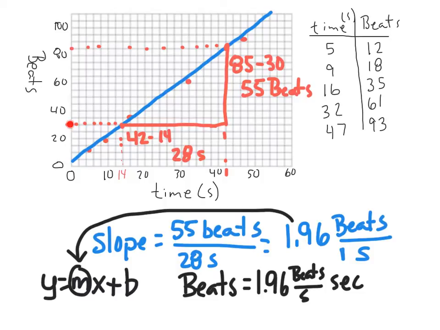But this is my new formula that I just calculated here about how we can relate beats to seconds. So now I can pick any point right here. If I said, well, according to my best fit line, what if I had 5,000 beats? How many seconds would it be?